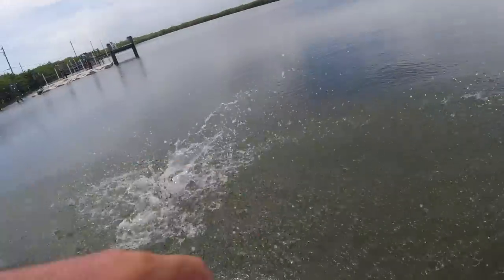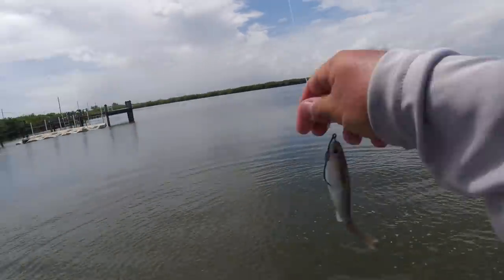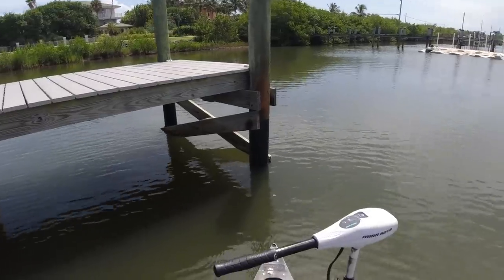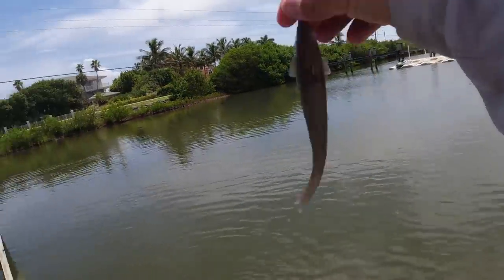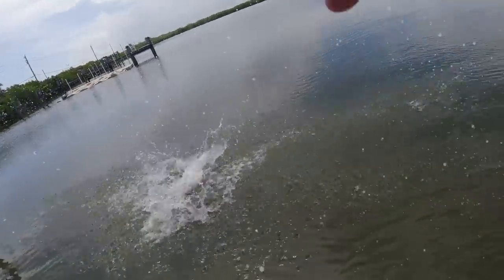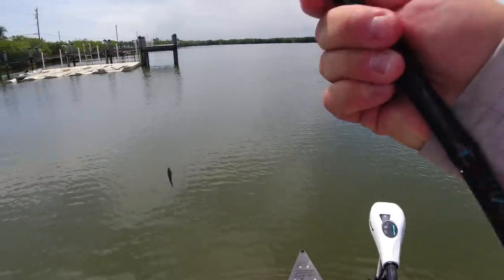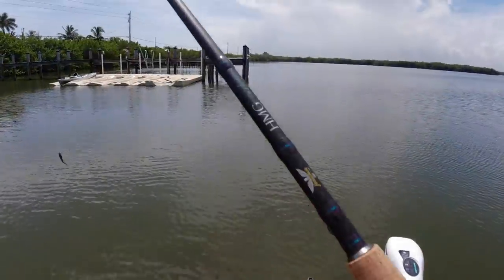That's a big one — no! Oh. Threw it. The head shakes and the jumps get you. This was much bigger than the last one I caught — if that one was about 32 inches, that one was probably 35. Same exact dock too — two weeks today and they both end up under the same dock. Oh, that's tough. Keep on fishing, that's all you can do. Big fish head shake, hard to avoid.